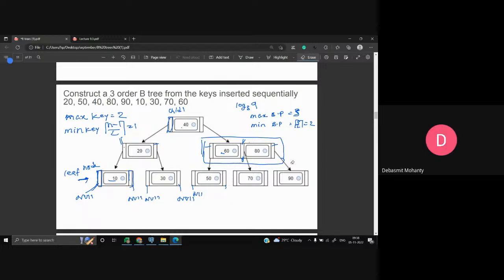Basically, the height of the tree is log of n, where n is the number of elements and the base is the order of the tree. That is the best case. Is there any worst case also? I did not know, I will tell you in the next lesson. What is the worst case? It should be log 2, right? Because the minimum block size is 2 and the maximum block size is 3. If you take the minimum, it will be 2, so it should be log 2. Yeah, I will confirm in the next session.